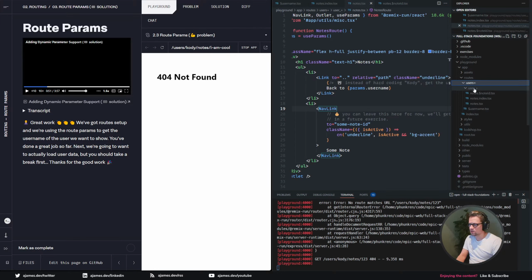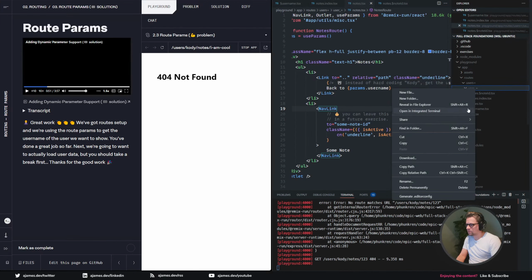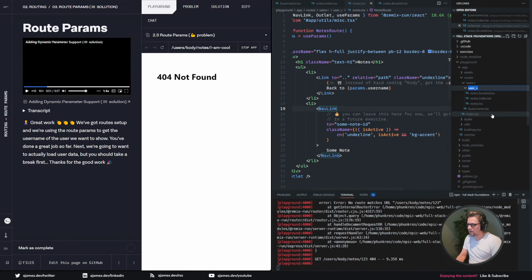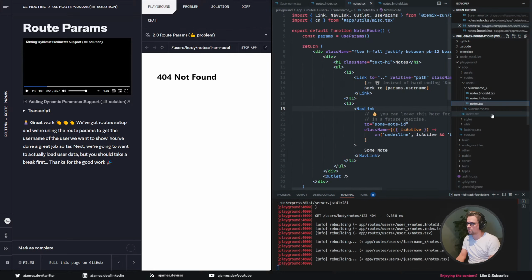We've got users, and then apparently we should rename this to match. So this should be $username. Is that why it wasn't working?